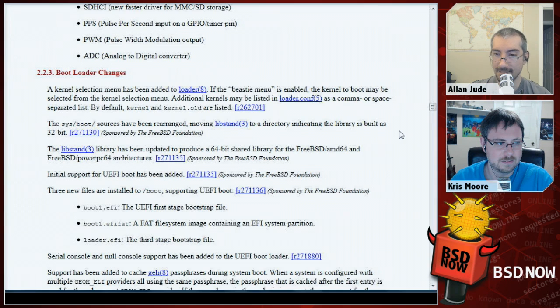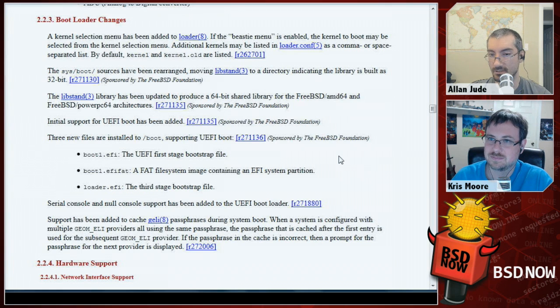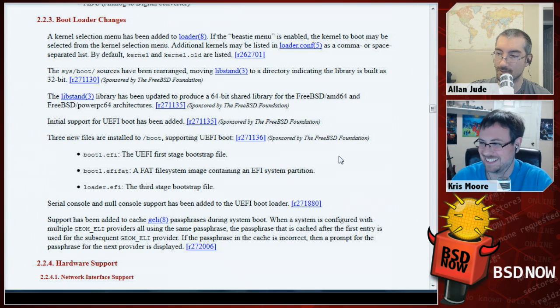Nice. The BSD menu that everybody's used to for FreeBSD now has menu options to allow you to pick different kernels. It defaults to kernel and kernel.old, which are the two that might exist by default. But by modifying the variable in your loader.conf, you can provide your own list of kernels. So it's almost a boot environment. Yeah. So close. Almost. Well, it even works with UFS, though. True. It's a much easier way than having to drop to the prompt and load a different kernel. Figure out if the command, if you are the type of person that updates your system twice a day or something.